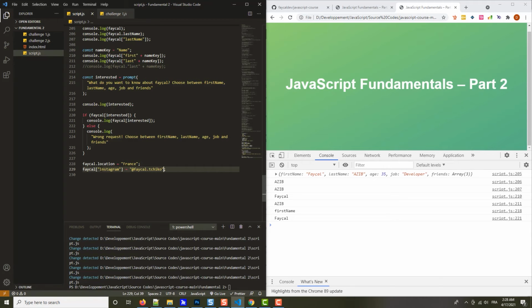Okay, and now to see if this update works or not, let's log Faisal in the console again. So I will just copy this one, put it here, and I reload.